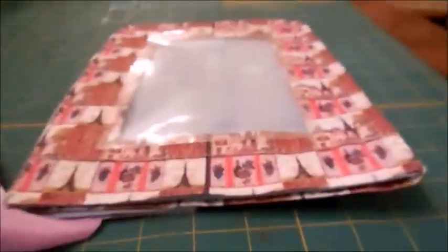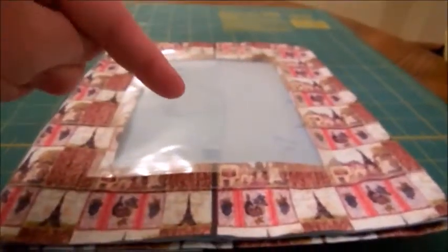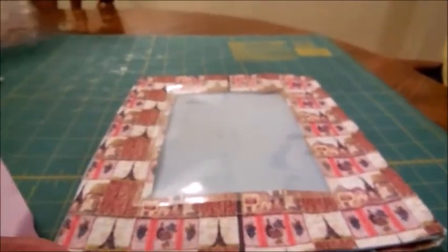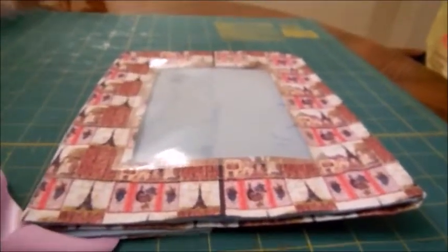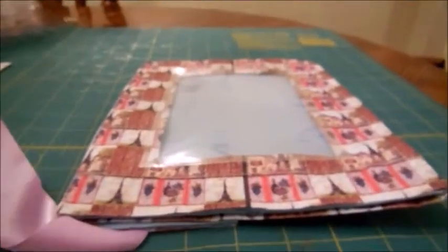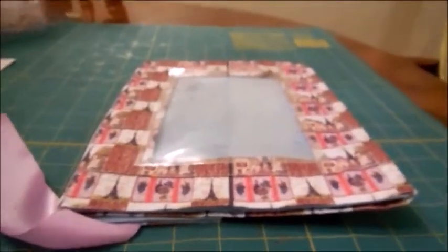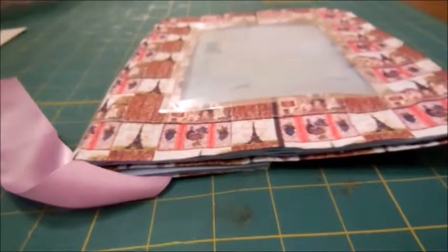Okay, so you see the sheet protector that I cut up. Basically, you could get two photo protective sleeves out of one sheet of sheet protector, the sheet protector pages that come in a pack. Make sure it says acid-free on the label. You can get a pack of 50 sheets for as little as $3.50 from Walgreens. Target, I think, is $5. Walmart, I think, is $4. So you get a lot. Just make sure the label says acid-free on it, because you want to help your photos stay nice.